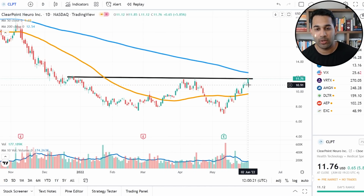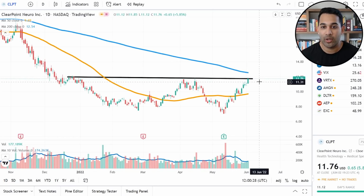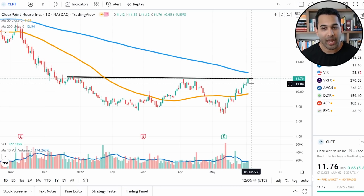You could see Thursday we just launched up right into that resistance. So now we got to see what's going to happen. Will it break through or will we go sideways for a little bit? Because you're going to get some selling right here. But you see every time you hit that point and come down, see this is the third time, right, that we're hitting it, that resistance weakens a little bit because you get those people selling each time and eventually all the weak hands are going to be gone.